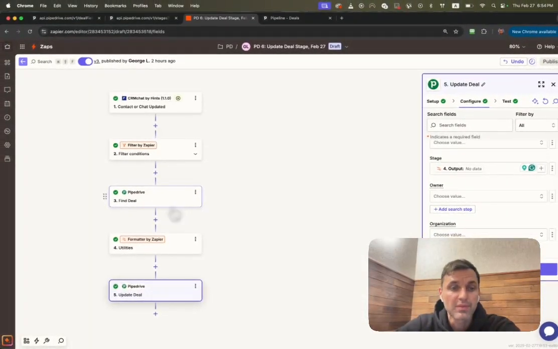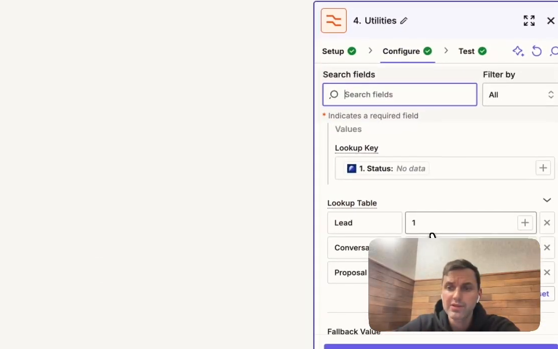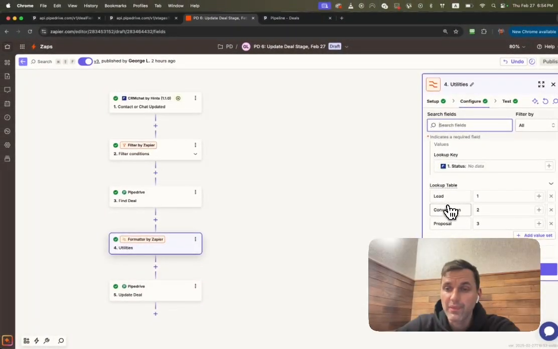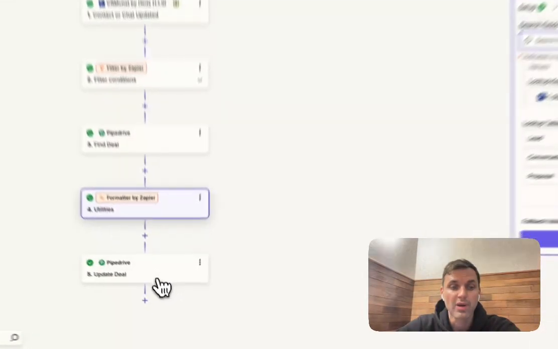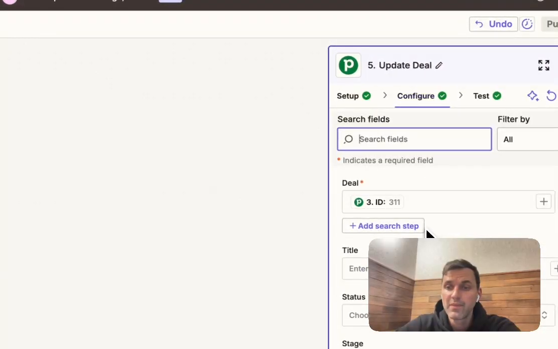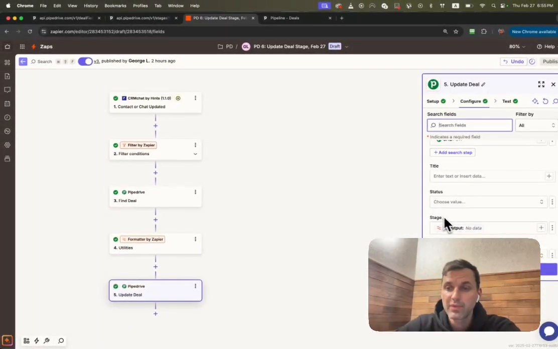We found the deal in Pipedrive, then we changed the stage of this deal in CRM chat, but Pipedrive doesn't know our names. It can't map our names of the stages with its names. To do this, we add this extra step where we map names of options in our property called status with relevant numbers in Pipedrive. And by doing so, we pass this information into Pipedrive. Finally, when we update the deal, we take the output from the previous step, which will be a number, and just pass it here. I know it's complicated, so there will be another video with another example where I'm updating a multi-select field.